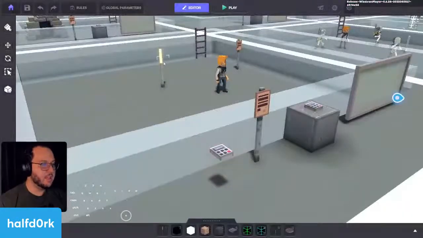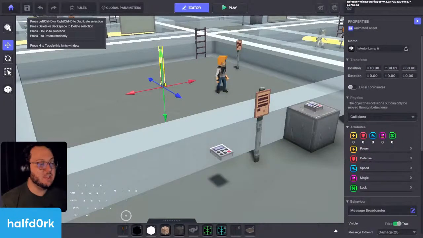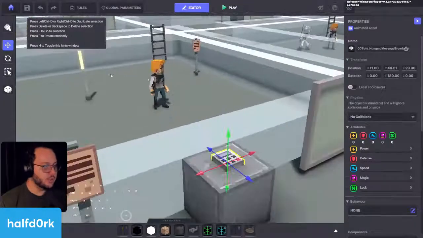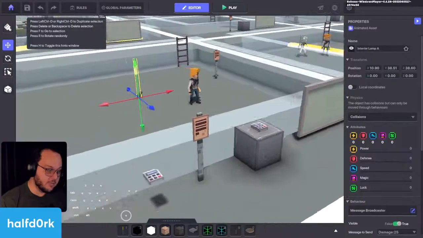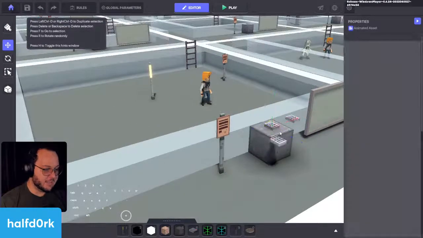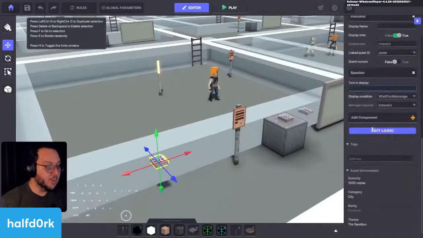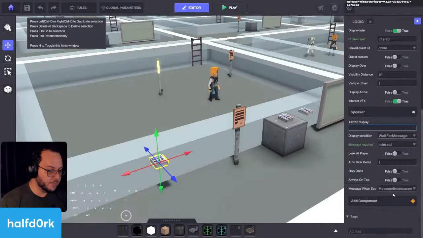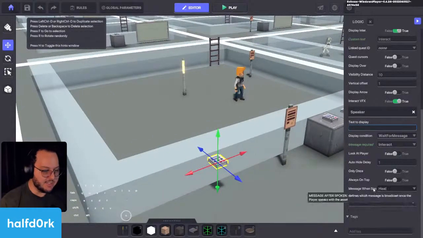So the important takeaway here, which was not an example they provided, is that you can deal damage using message broadcasters, but you can also heal using a message broadcaster. So let's go ahead and take a look at that, and that'll be our last example for today. If we wanted to heal the player, we're going to send out a heal message. So when we talk to this number pad, it's sending out the message heal.